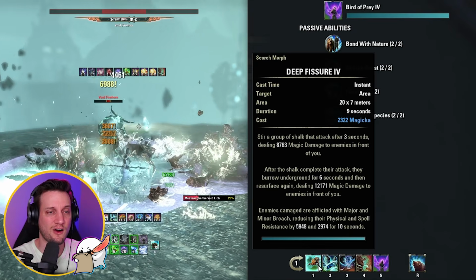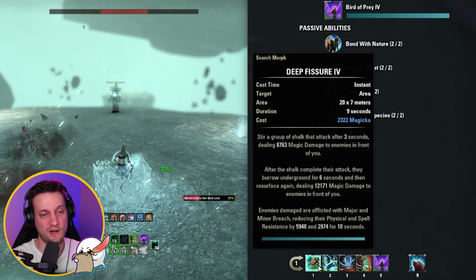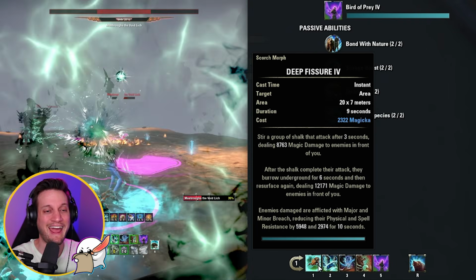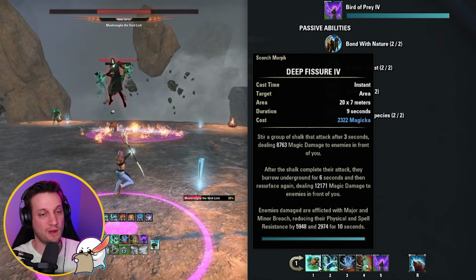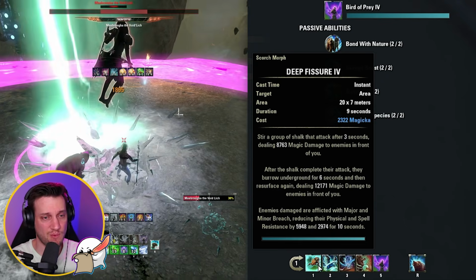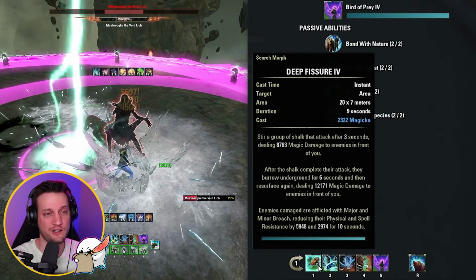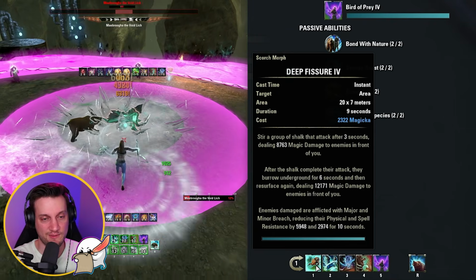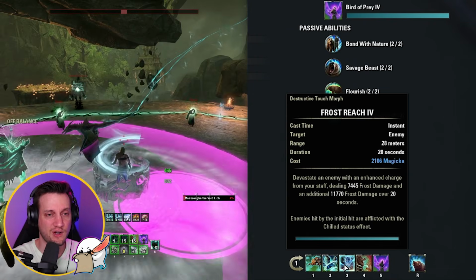And it's got this awkward 9-second countdown where it's 3 seconds and then 6 seconds. You just want to make sure you don't recast it early, because if you do, then you are losing that second 12,000 damage explosion. So try to keep an eye on your fissure explosions, make sure it explodes twice, and as soon as it does, recast it. And anytime everything else is going, you're casting your Frost Reach as your spam mode.